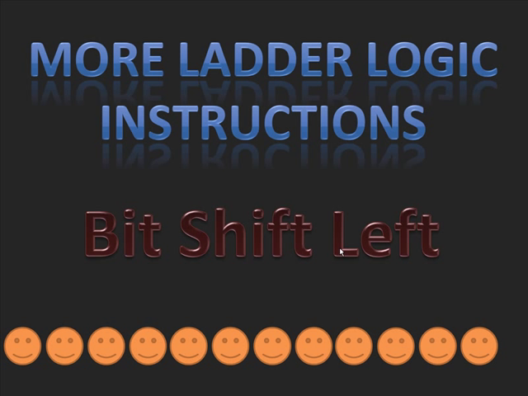So when a bit shift left executes against a 16-bit register, you can use a length greater than 16 bits. If you use 17, then it's going to shift 32 bits, because it only works boundary to boundary in your memory locations. So if you shift 2 bits, it's going to use a 16-bit word. If you use 17 bits for your length, it's going to shift 32 bits. If you use 33 or 34 bits, then it's going to shift 3 words. So it only works boundary to boundary.